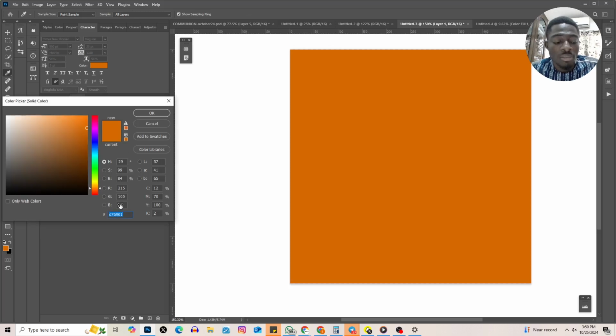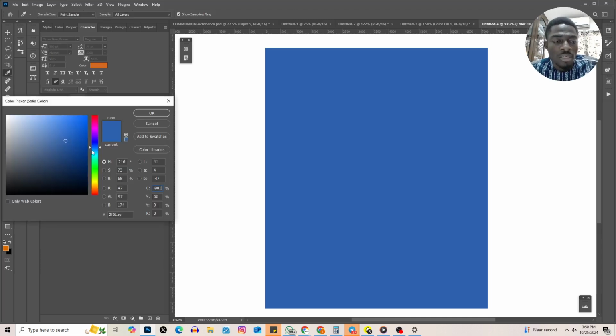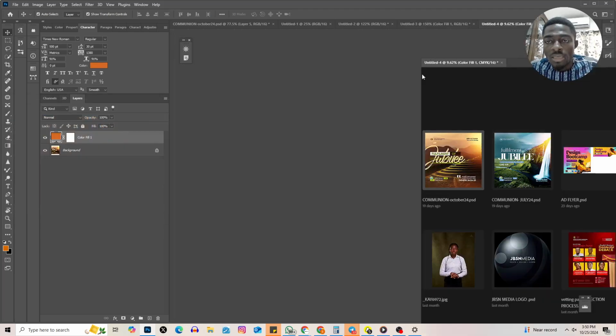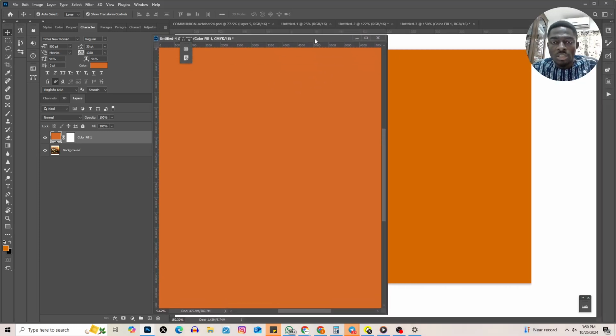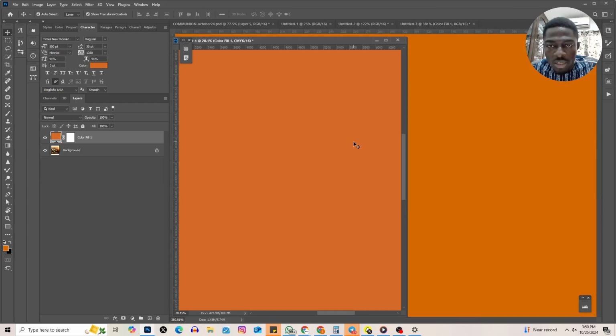If I pick a color from RGB and bring it to CMYK, sometimes you may see the difference, sometimes you might not. So at this point, this is for people with good eyes. This is the one with CMYK. You can see CMYK right at the top here, and this is the image which is RGB. Look at the RGB here and look at the CMYK here. There are very subtle differences, but what I have seen over the years is that RGB colors are very vibrant, whereas CMYK is slightly dull, slightly pale.